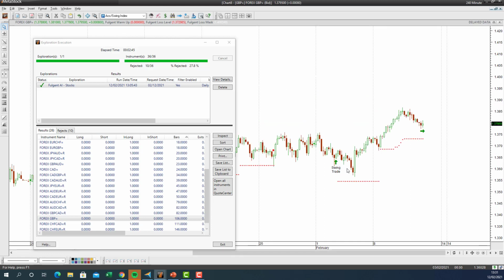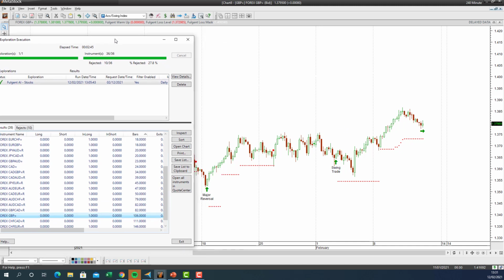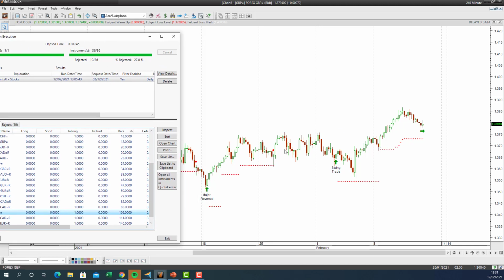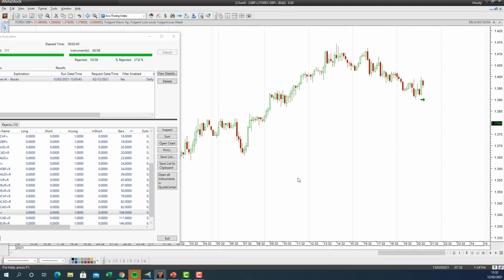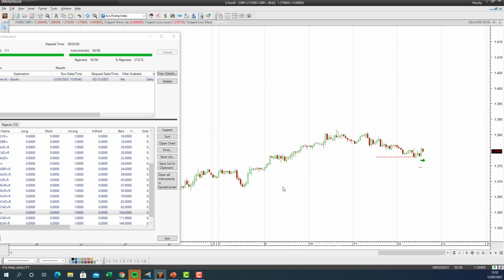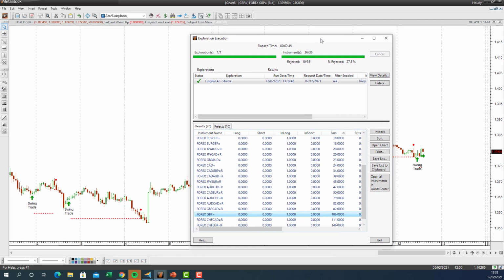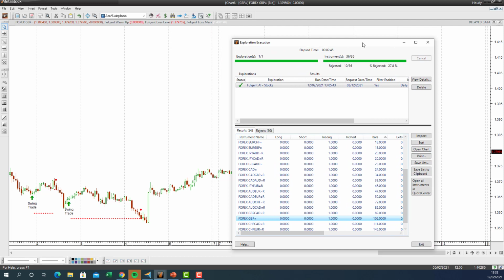You can see a swing trade, a fantastic swing trade, 1st of Feb, and that captured quite a lot of points as well, using the 4-hour chart. Major reversal there once again, also using the 4-hour chart. So let's drill down another level to see the hourly one. Major swing trade.